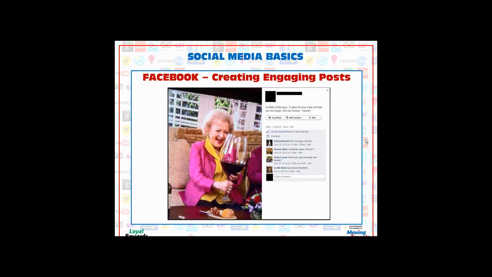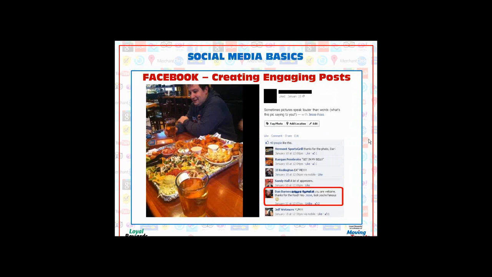And here's an example of a picture that I took from Foursquare and just gave the guy credit. You can see up here, all I did was say, thanks for the photo, Dan. And they got really excited. They said, look, you're famous, Jesse. They thought it was cool that we used their picture. And it makes them feel special. And in a way you can get people to comment on it and engage on it too.